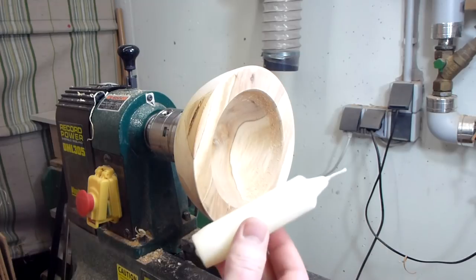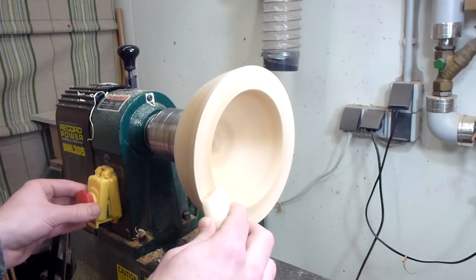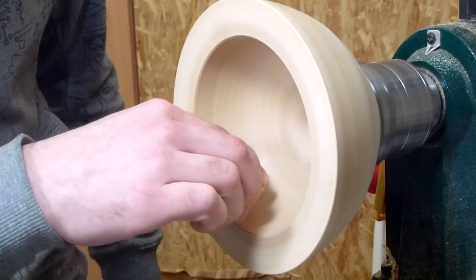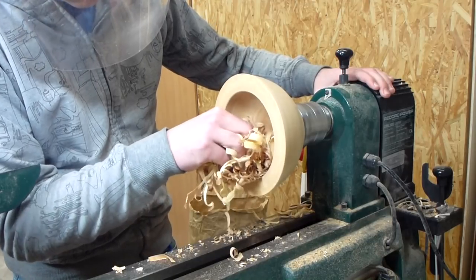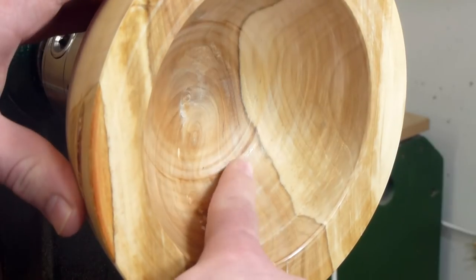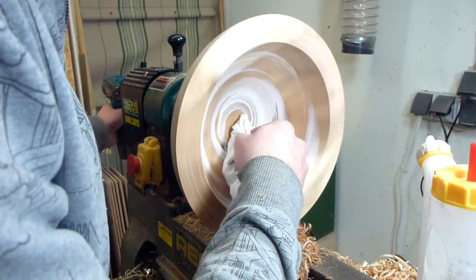To prevent the bowls from cracking during the drying process, I coat them with wax from a candle. Friction melts the candle and a thin layer stays on the bowl. Then I use some lathe chips to produce more heat by friction that spreads the wax evenly. This time I also wanted to experiment with a coat of glue that slows down the drying process. I don't know how well it works, so I only made a few samples.